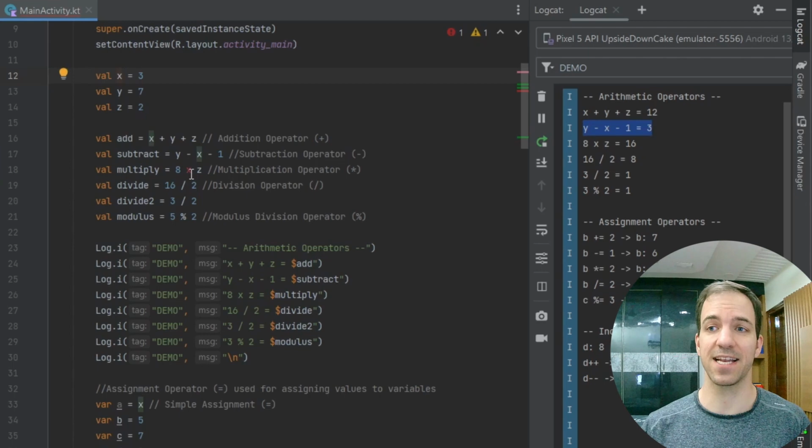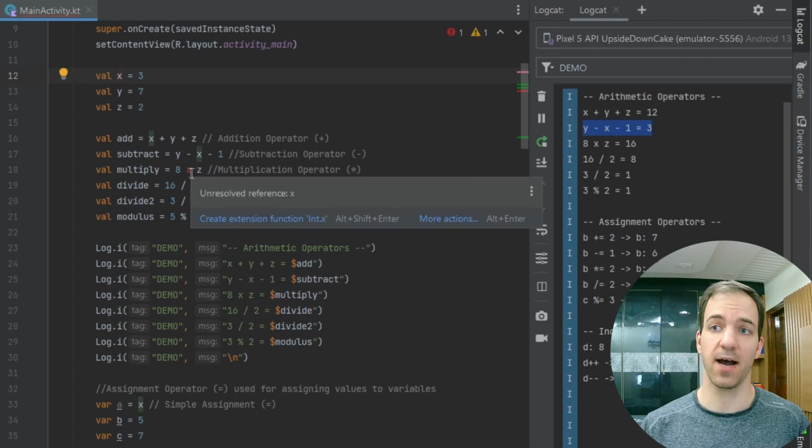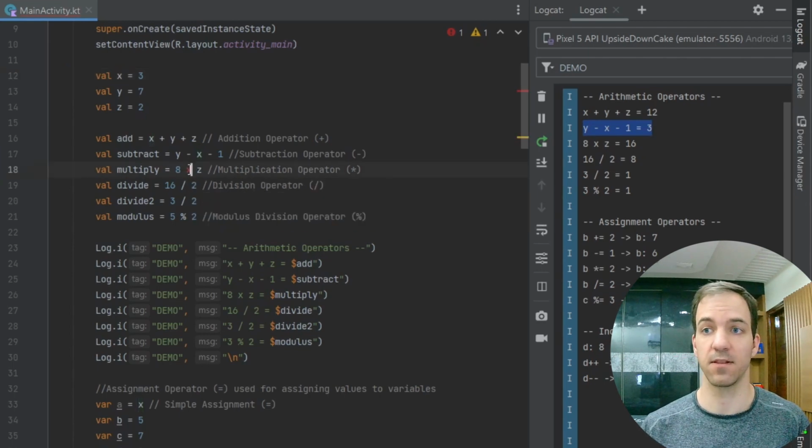So if I write 8xz, the compiler is going to see 8, the variable x, and then the variable z, and it's not going to know what to do with those. So we don't use x for multiplication in programming. We use our asterisk instead. So 8 asterisk z is going to be 8 times whatever the value of z is, which is 2, which should give us 16. And you can see over here, that's what we get.